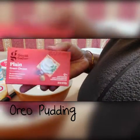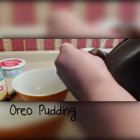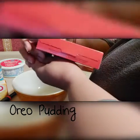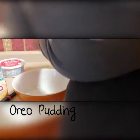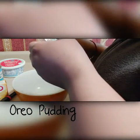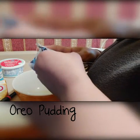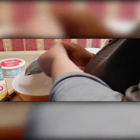So first I'm going to start off with one pack of cream cheese. And this is 8 ounces. I'm going to put the whole pack in there, and then let it sit out a little bit so it can soften. Put that in the bowl. And use the whole stick.